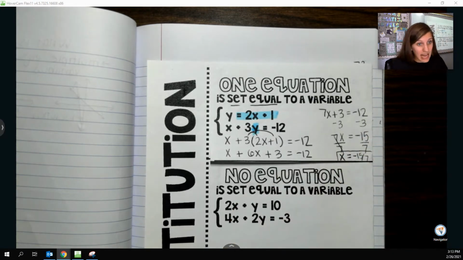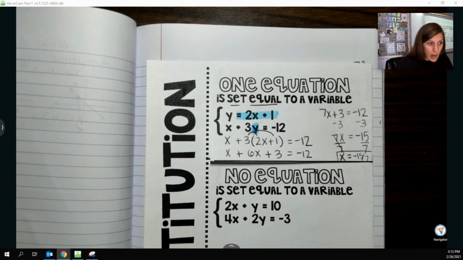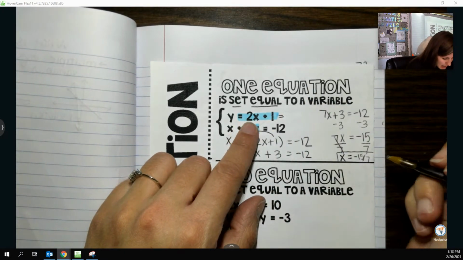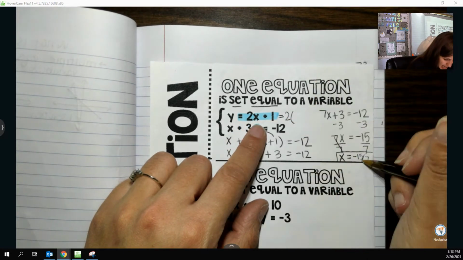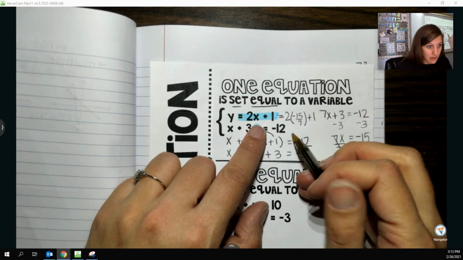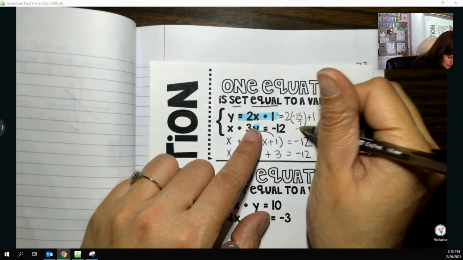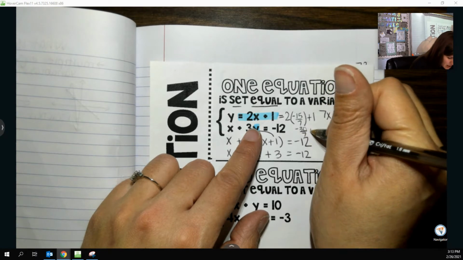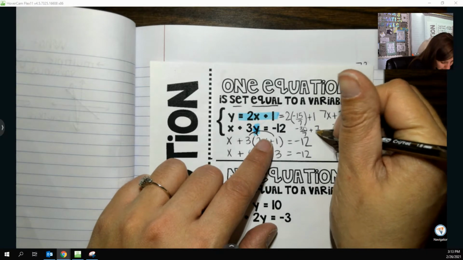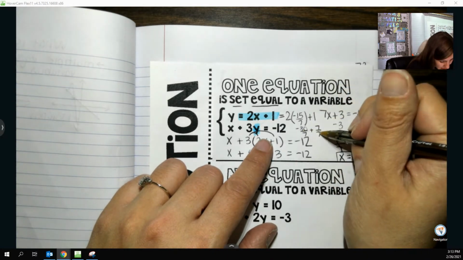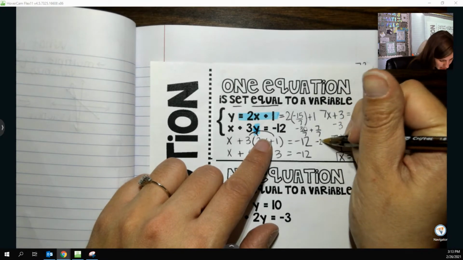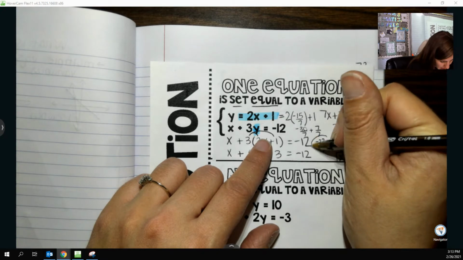Now, that's only what x is. I also want to know what y is. So if I go back to the start here, now that I know x, I can replace it with negative 15 over 7 and just simplify. So 2 times that will be negative 30 over 7 plus 1, although I'm going to want to make that 7 over 7 so that I can add these fractions with the same denominator. And I get negative 23 over 7.